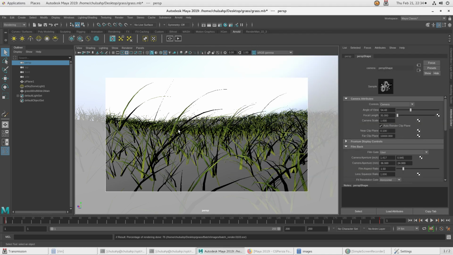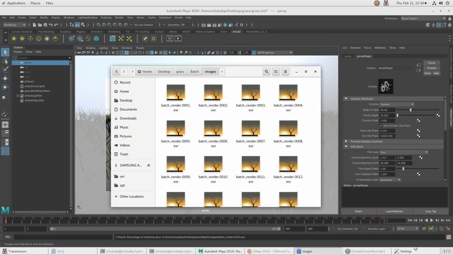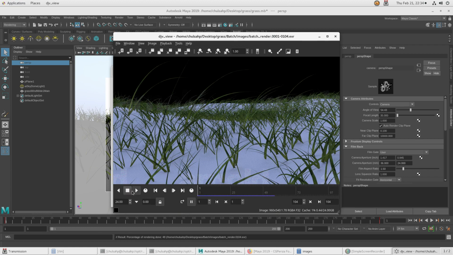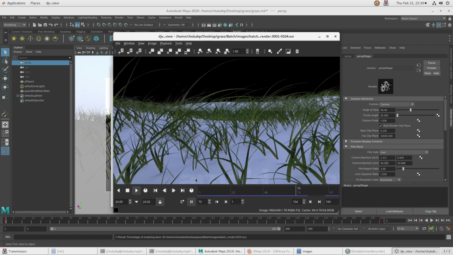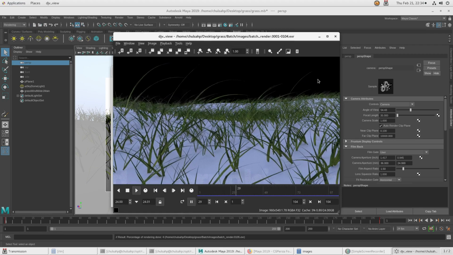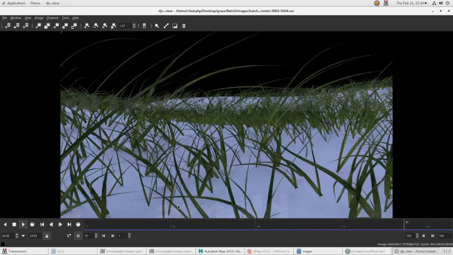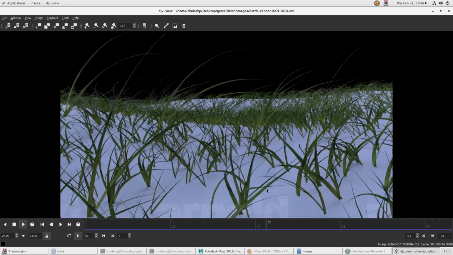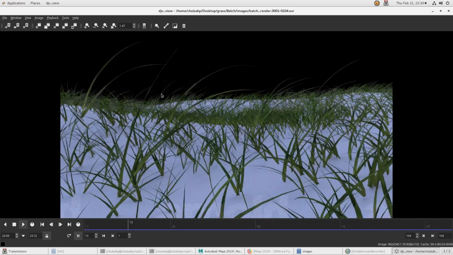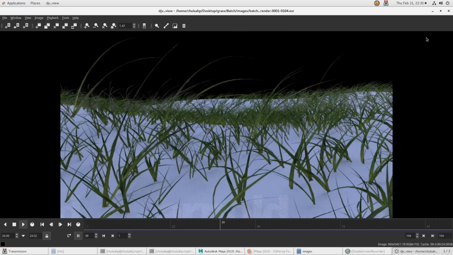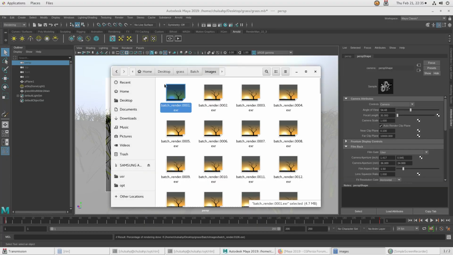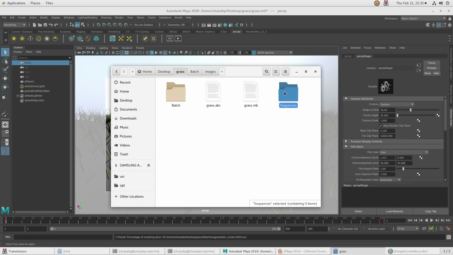However, this will not give you a full render without the watermark. This is the same file that I rendered with the batch render. You see there's no watermark here, in case you do not see, I go full screen and you see Arnold down here. This is what I rendered with. Even in here you can also see Arnold as well. This is what you get from rendering with batch render. So the best way to avoid this is to render with image sequence instead.